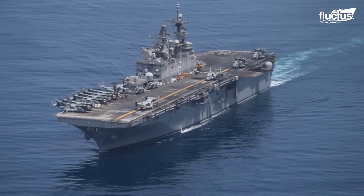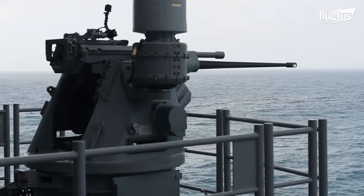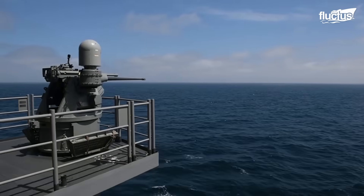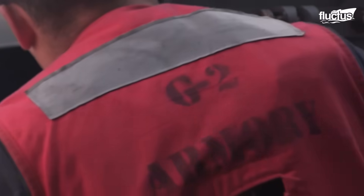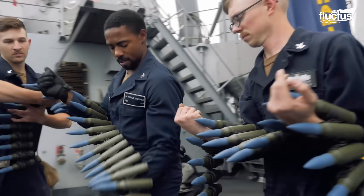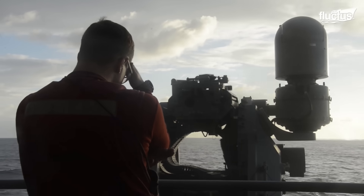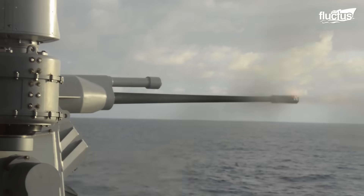Another extremely valuable asset available to some Navy ships is the MK-38 Mod 3. The MK-38 can be fitted with a 25mm chain gun, capable of firing more than 200 rounds per minute. Most importantly, this state-of-the-art weapon system has been modified for remote operation, allowing for precision targeting in rough seas or against moving threats. The weapon has a maximum range of more than 16,000 yards, but is most effective against targets within 3,000 yards.